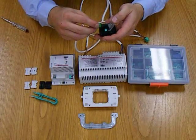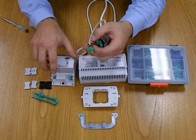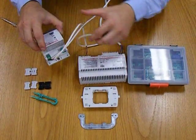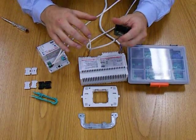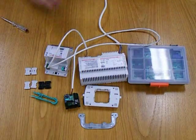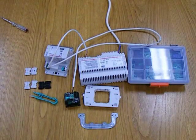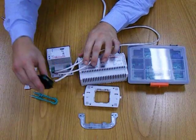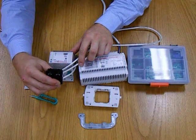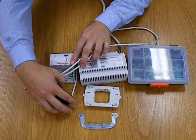We then plug this into the bus device, a simple Phoenix connector, plugging in the dimmer. We plug those devices in there, clamp this shut, and we now have control of this dimmer from this switch here. So on and off will be done through this dimmer.